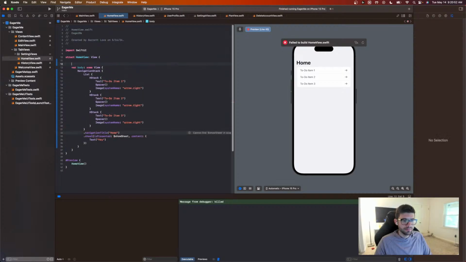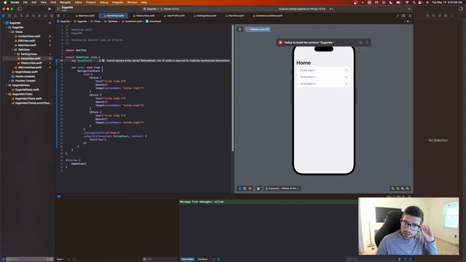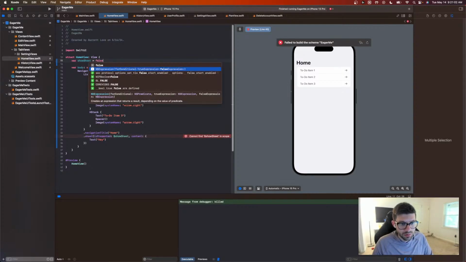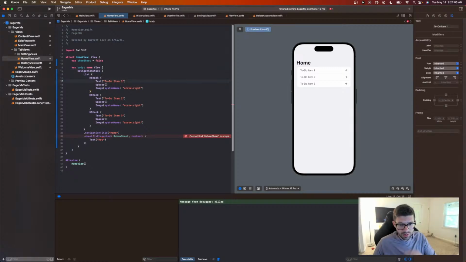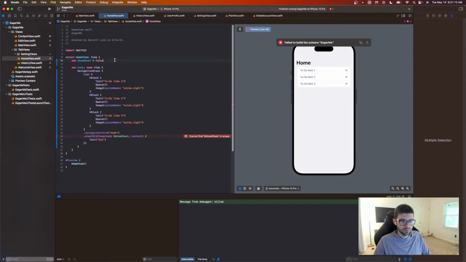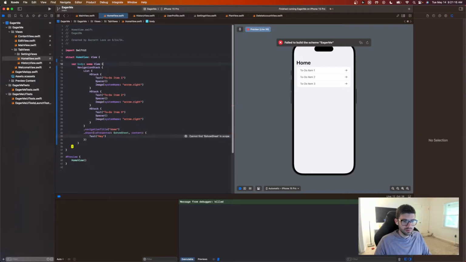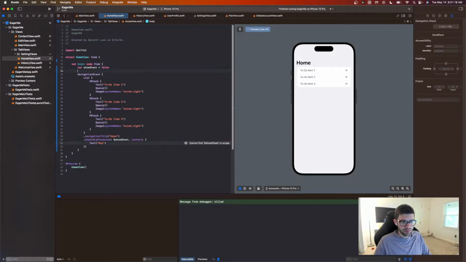We're going to put a variable up here. And I think, whoops, oh, I don't want this. Is presented. Why does that not work? Not in scope. What? It has to be in here?